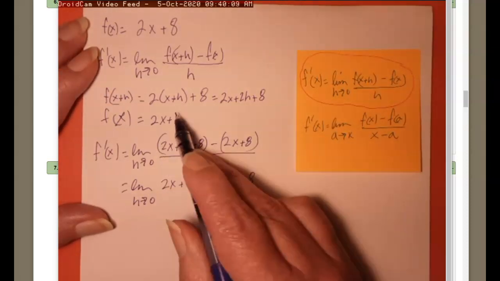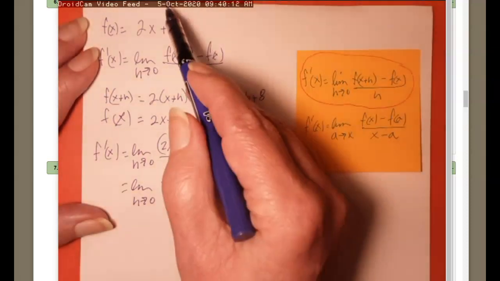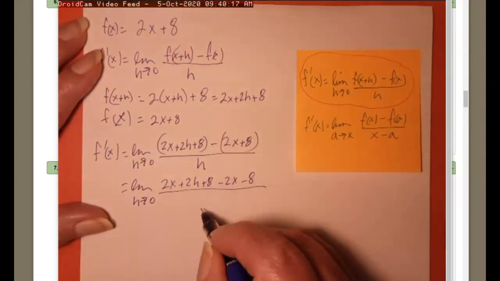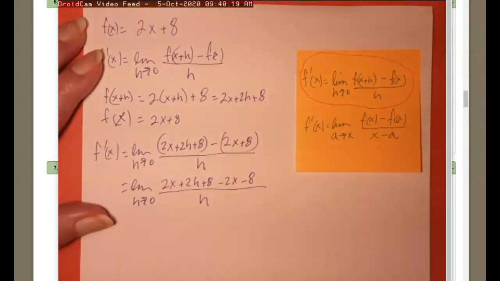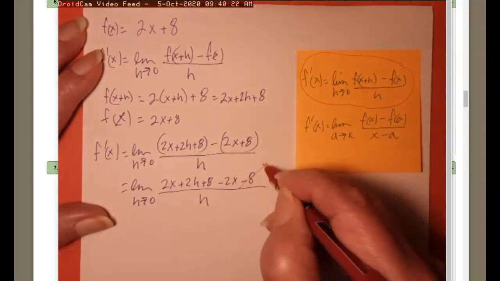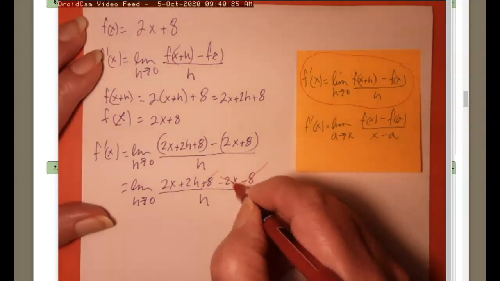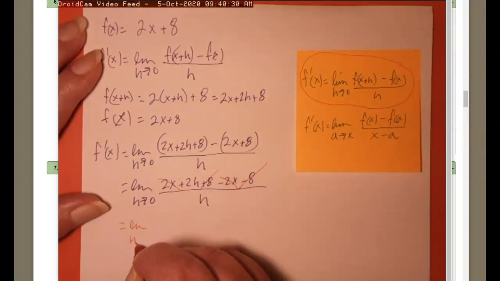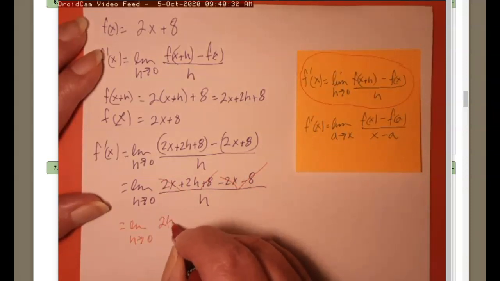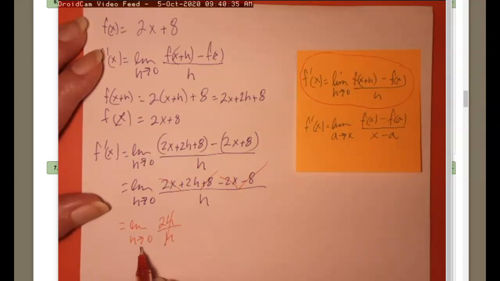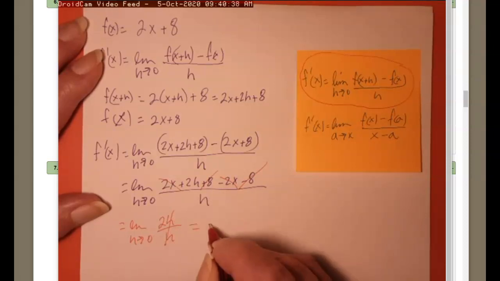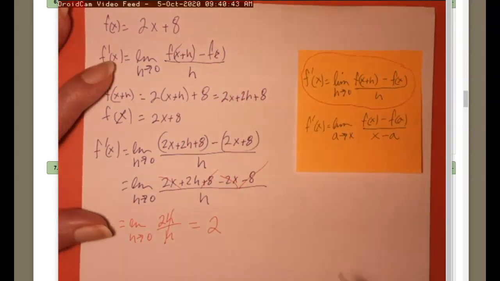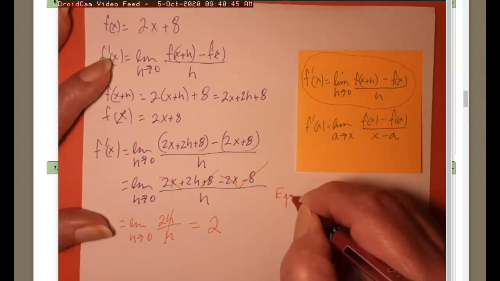Now every time we do this formula, part of the whole thing is going to be subtracted off. So part of it's going to go away every single time, and we'll only be left with terms that have h in them. So this is going to give me these going away and these going away. So I'm only left with 2h over h. So this is the limit as h goes to 0 of 2h over h. The h's go away. Now I can put h goes to 0 in, and I get the limit is 2, which is not too surprising, because that's 2.